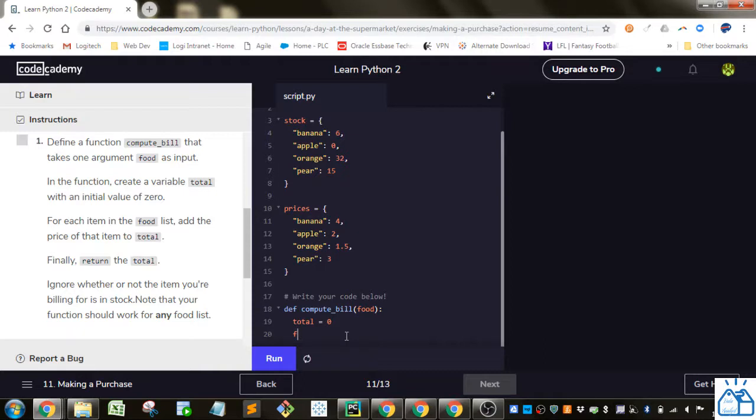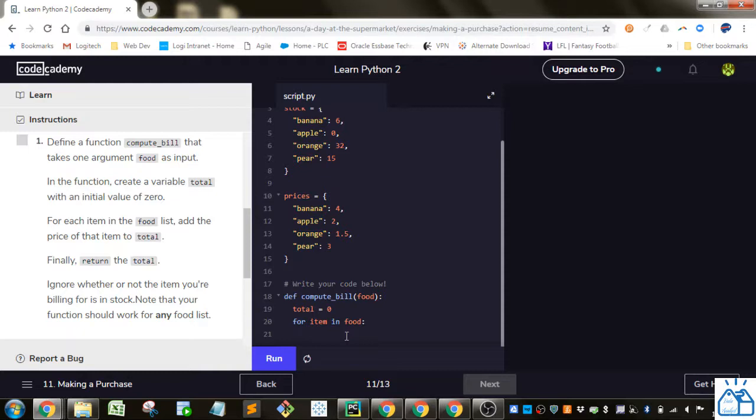All right, so for item in food, we're going to add that to total. Okay. So total plus equals prices item. So we're looking up the item in this food list in the prices dictionary and pulling back that price.